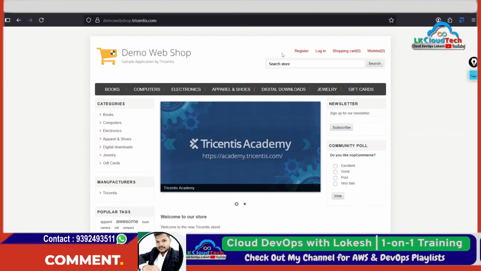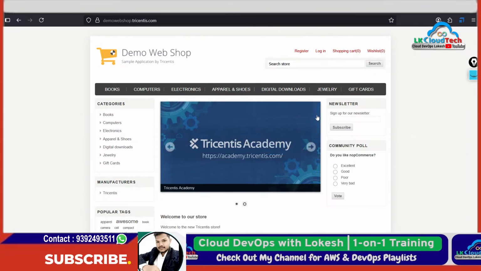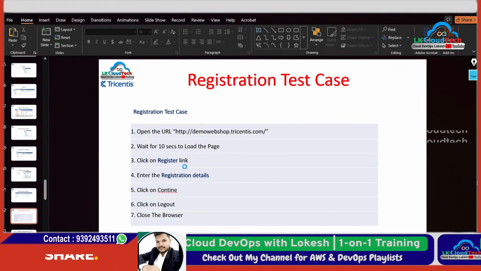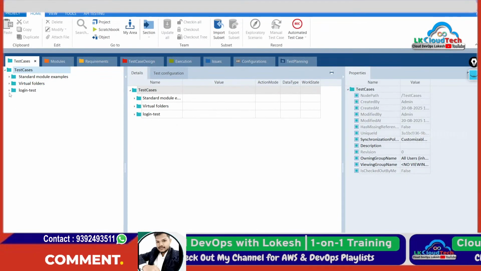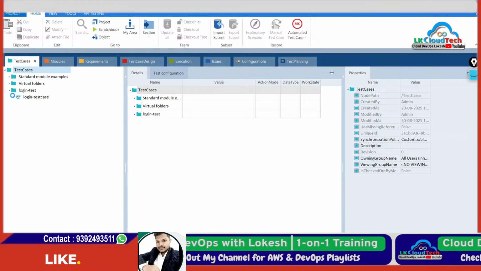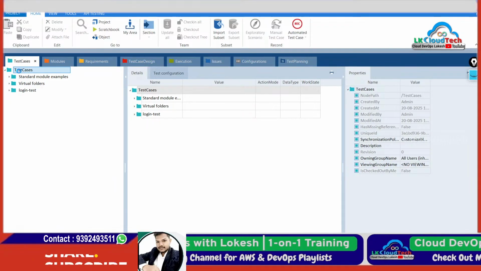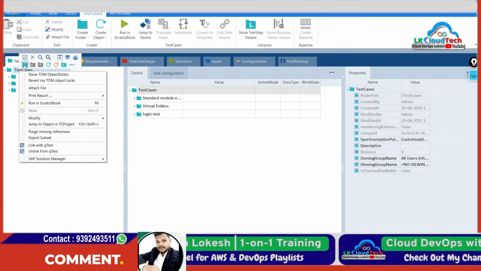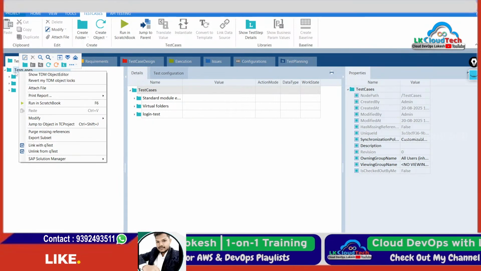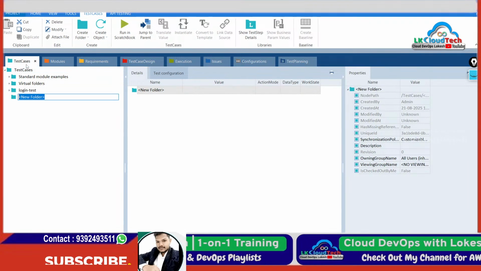In modules, first we'll create a folder in the root folder. Let me go inside. These are yesterday's test cases. Clear? In the same way, just right click on this main folder and simply click on folder.